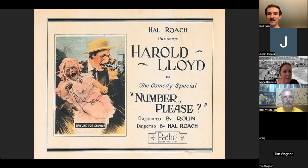That facade can be seen in this movie, the silhouette at least of it in the background, because the Looff Carousel at the Long Beach Pike is featured prominently in one of the scenes. In another scene, you can see the Pryor and Church Derby racers along with the coaster, and a lot of really great shots of the rides in Long Beach. Of course, Harold Lloyd is one of my favorite silent movie comedians. And since this is 8 years after At Coney Island, you can really see the development of film technique and acting technique. So without further ado, here is Number Please.